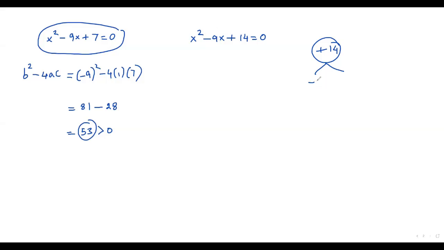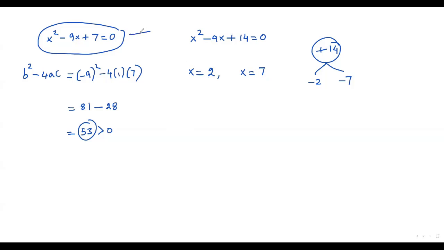I think negative 2 and negative 7 will work, because when I multiply negative 2 and negative 7, I'm getting positive 14, and when I add them, I'm getting negative 9, which is the coefficient of x. Then to get the first value of x, I have to change the sign of the first factor. So already it's negative. When I change this sign, it will become positive. So then 2 is the first value of x. And to get the second value of x in this quadratic equation, I have to change the sign of the second factor. When I change this negative sign, it will become positive, that is positive 7. Now I got two roots of this quadratic equation. Both the roots are rational, 2 and 7.